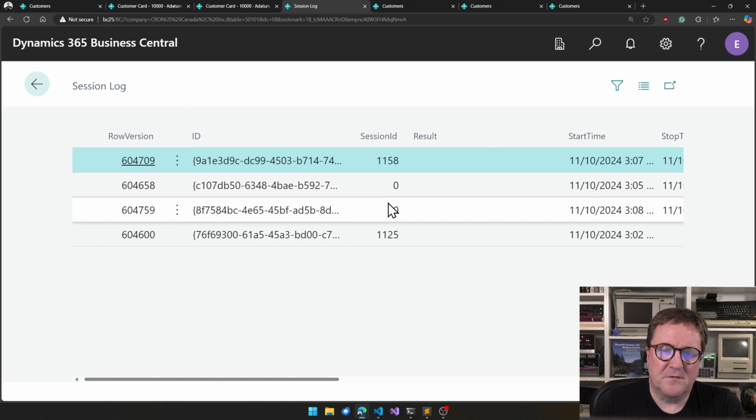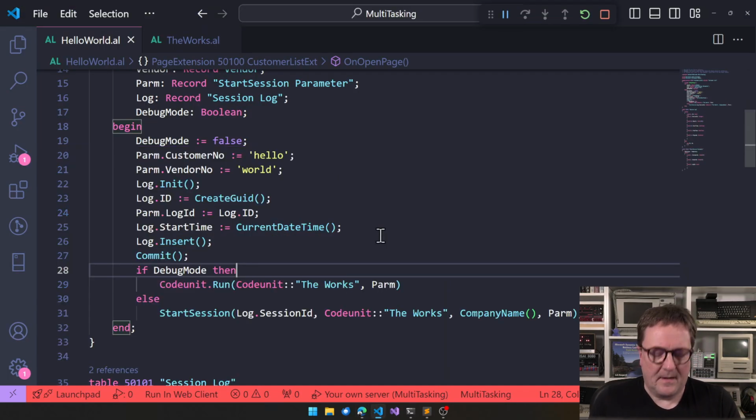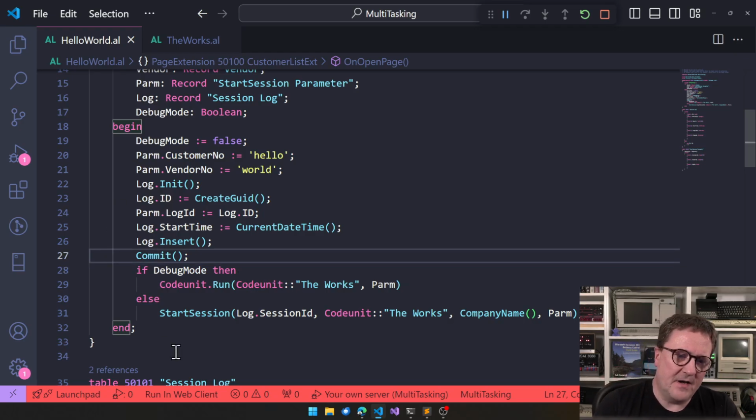You see there's no session ID on the 2 we ran in debug mode. So what can we do? But putting a commit in the code is rather annoying, right? So can we figure this one out without the commit? So what if we didn't have the commit?